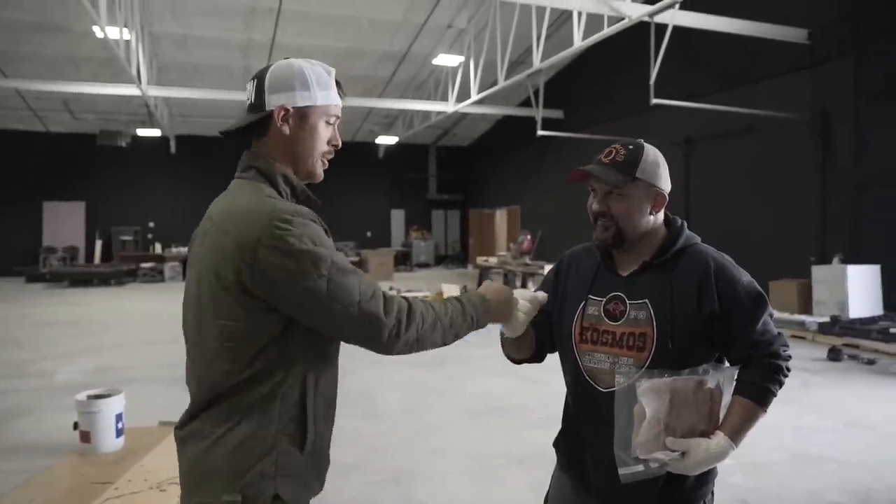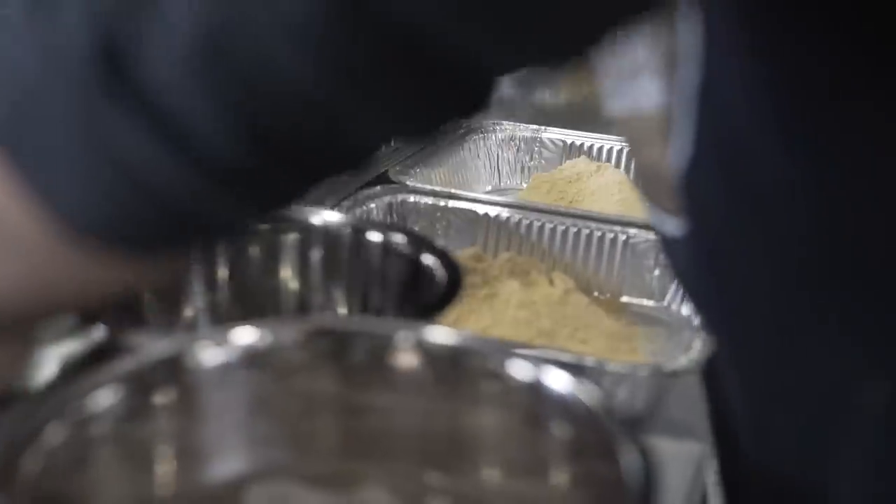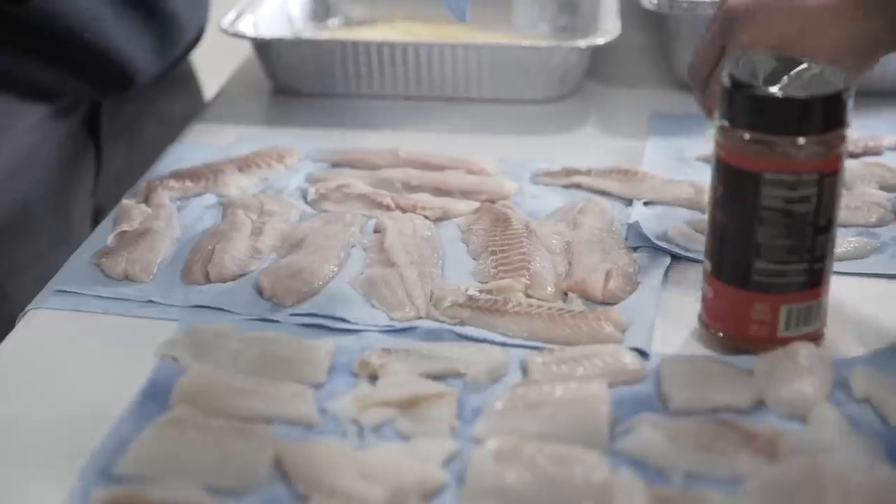This is going to be our appetizer before the good stuff. The reason it's in freezer bags is because he didn't catch anything — he brought it from home. Sometimes you're the windshield, sometimes you're the bug. We're going to cook crappie and then white bass mixed with catfish — two different recipes. Cosmo's going to take over and go crazy on it. On the crappie, I'm just going to mix a little SPG in the fish batter — not going crazy with it, just something light and easy. But with the white bass and catfish, I'm going to turn it up just a tad, because catfish are a little dirty sometimes and white bass got that red meat in there. I like to cover mine up — really dousing in some hot sauce. I'm going to put some dirty bird in here. This is going to be the one that sends it.